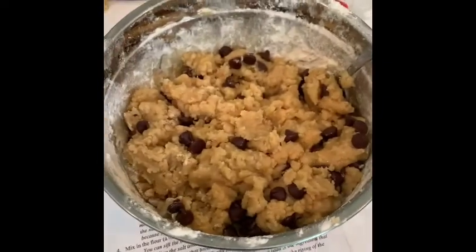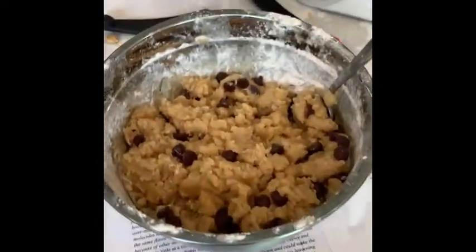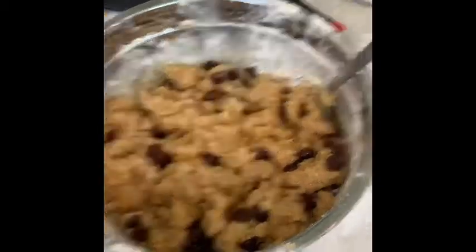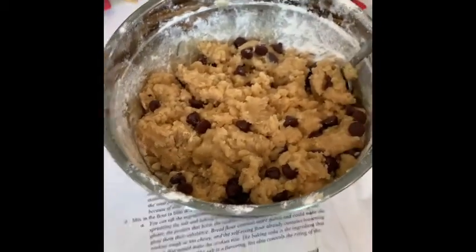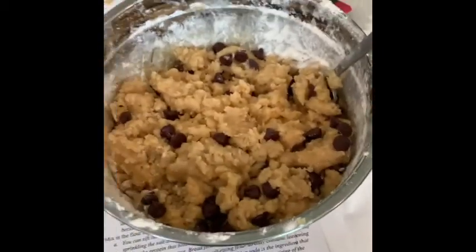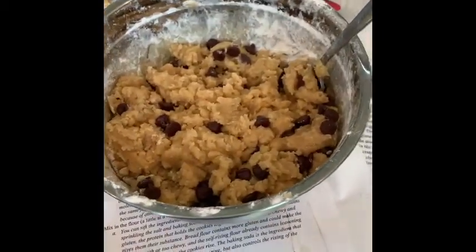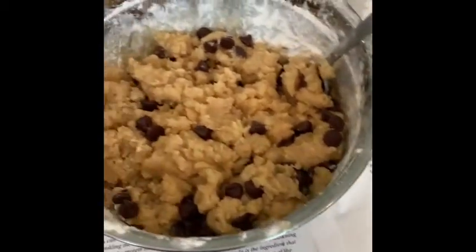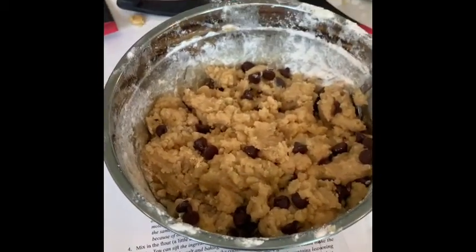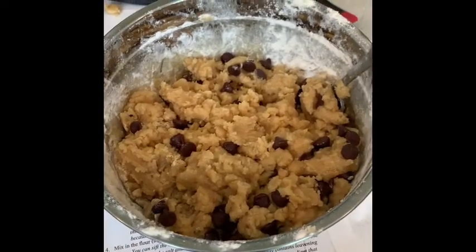Okay, so we finished mixing together the dry and wet ingredients. And in this situation, it was a lot easier to mix. Just wanted to draw attention to that. It looks about the same. It's maybe a little bit smoother, might be hard to tell. But yeah, we're gonna see if melting the butter had anything to do with changing the flavor or texture or anything along those lines.